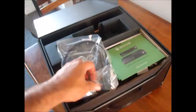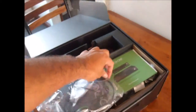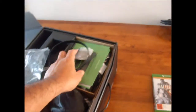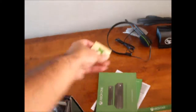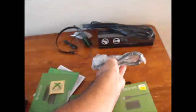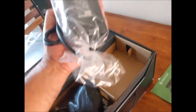Headset. Okay. Light. And the connections. That's cool because my headset on my 360 is bad. Paperwork. Oh, sticker. What we got here? Oh, the power cord. Oh, power brick. Oh, yeah, that's good.